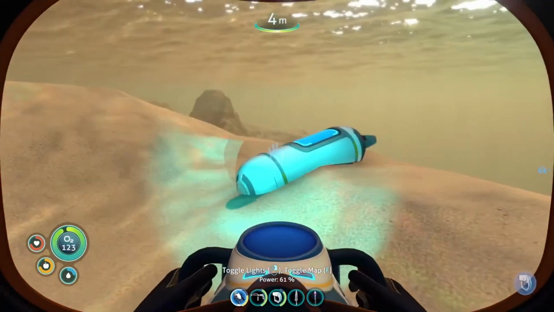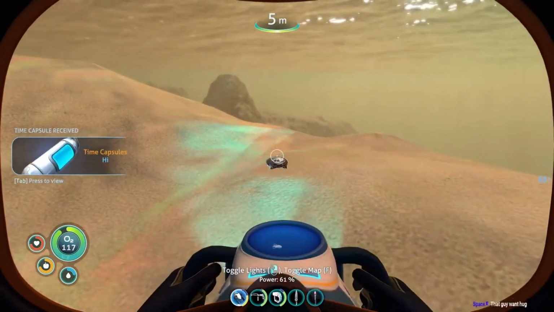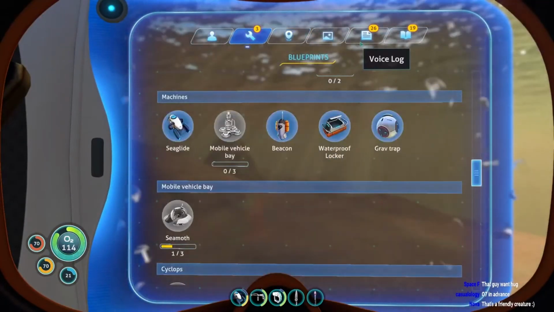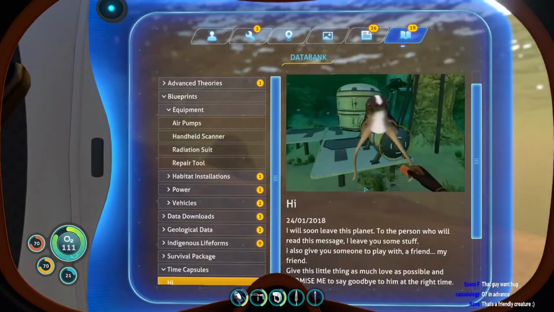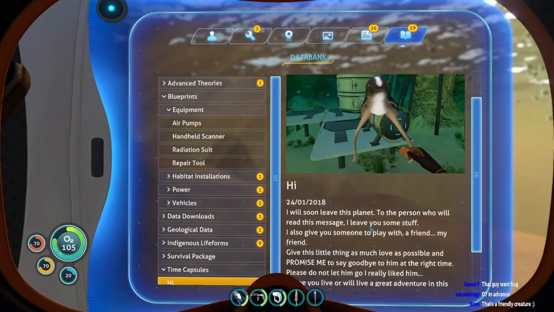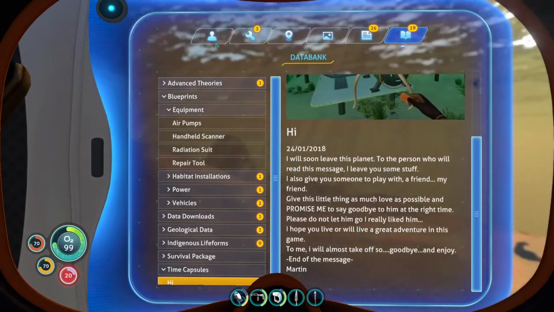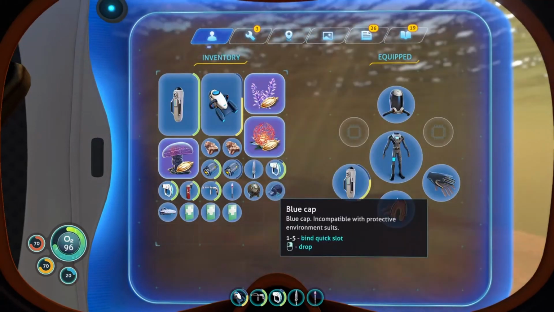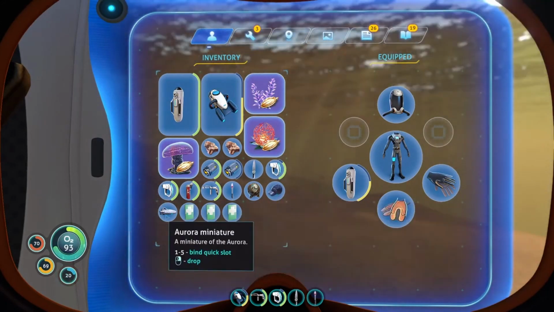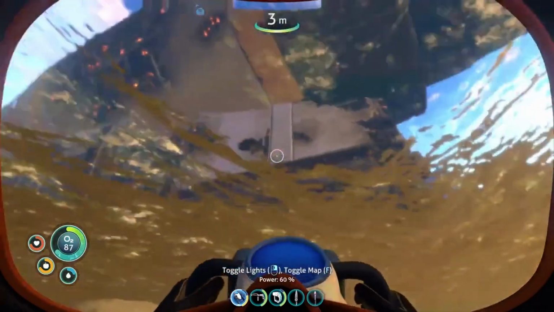Ooh. What is this? Open time capsule. What did I just get? What is that? What was that? Look at this. I will leave this planet soon. To this person who read this message, I will leave you some stuff. Look at that little guy. What did I get? A blue cap. Incompatible with protective suits. Aurora miniature. Oh, that's so cool. Okay, that's cool.